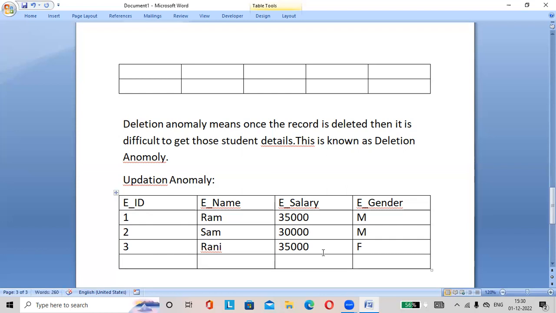If you are updating the e-salary, just we are not specifying the e-name of the employee, just I am updating the e-salary.